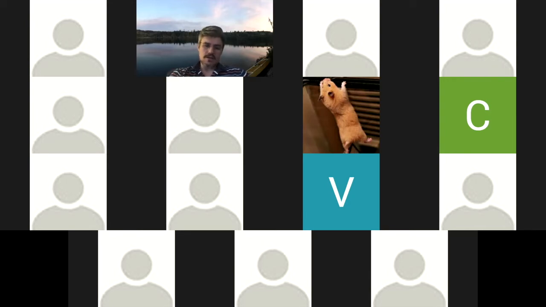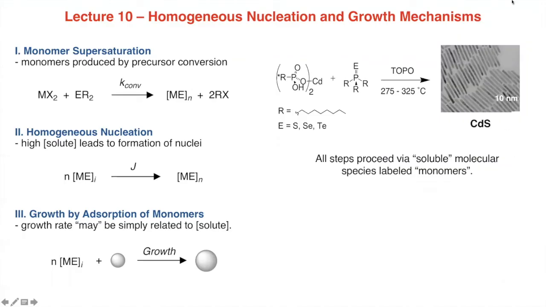And much like the metal particle formation mechanism as well. Okay, so I now want to transition to talking about homogeneous mechanisms exclusively because they seem to be especially important in the formation of nanocrystals for reasons that are still not very well understood. But it's the mechanism that I think is understood the best at this point and maybe the simplest to understand.